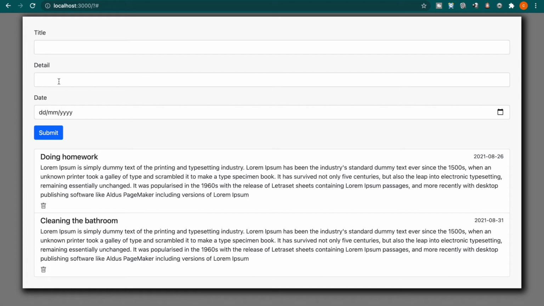In this part, we want to detect whether the user has clicked inside this input area or outside the input area. This is because later we will use this to define whether the user is editing or starting a new one. So for example, if the user clicks on this item, it will display the title, the detail, and also the date. And if the user clicks on the other area, it will clear all the things and start a new one.